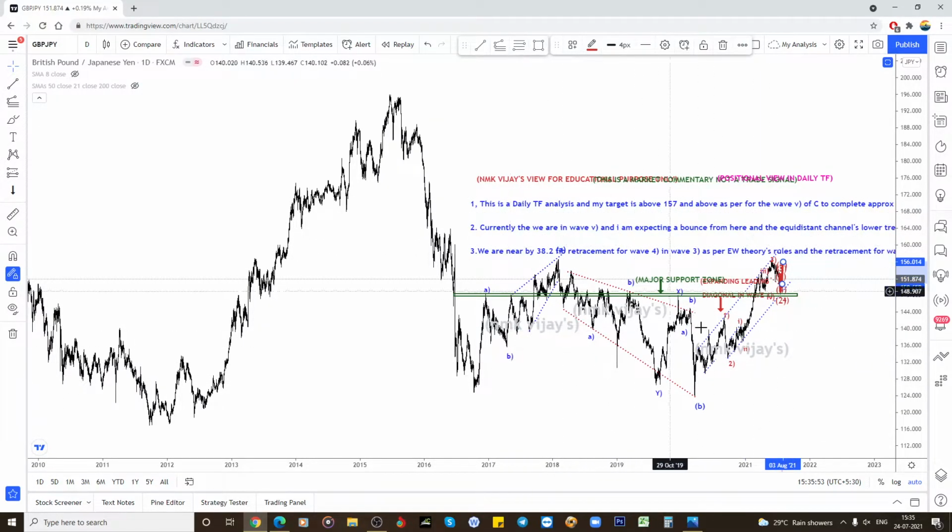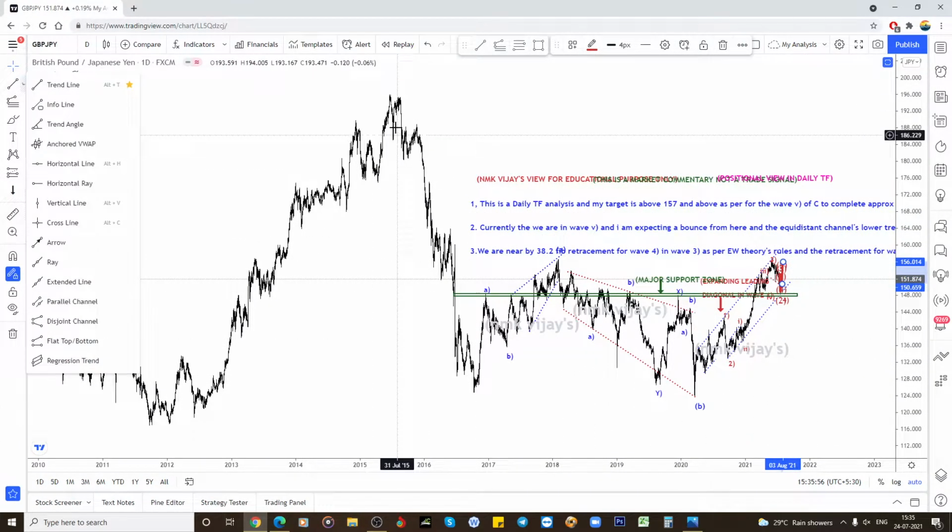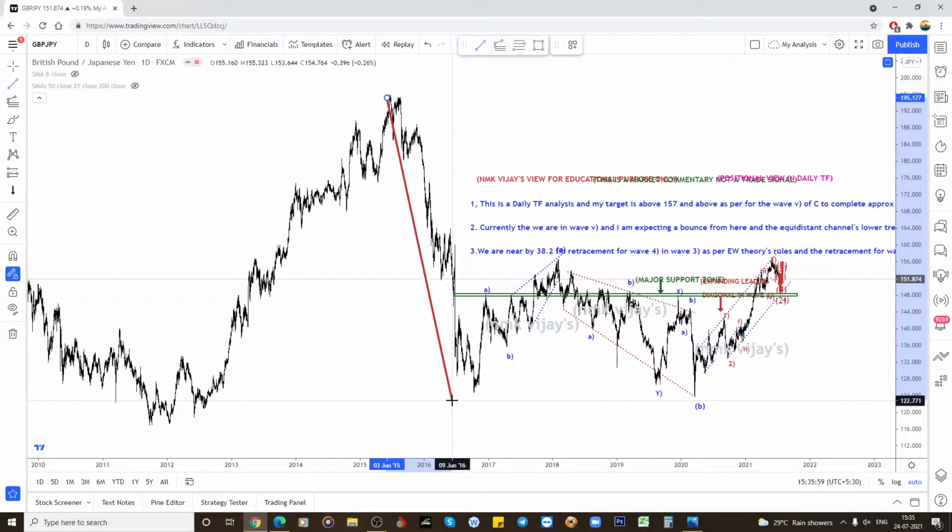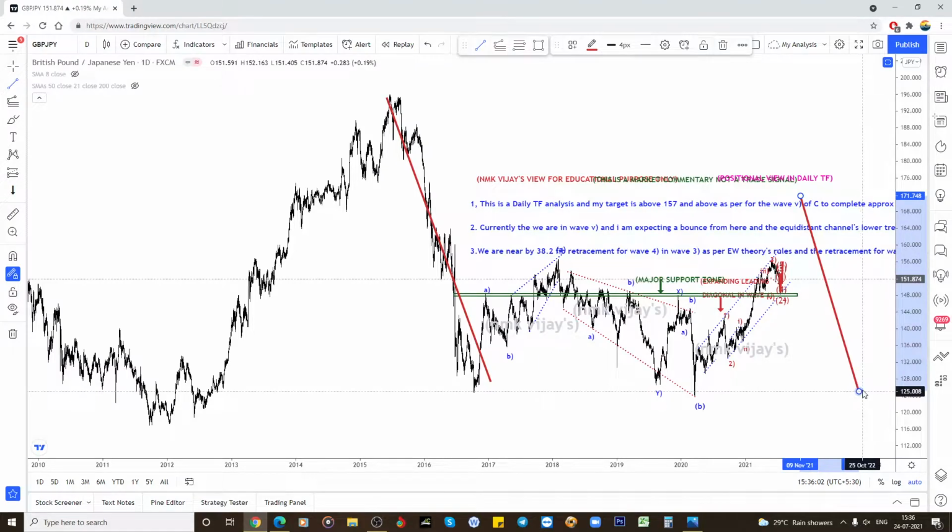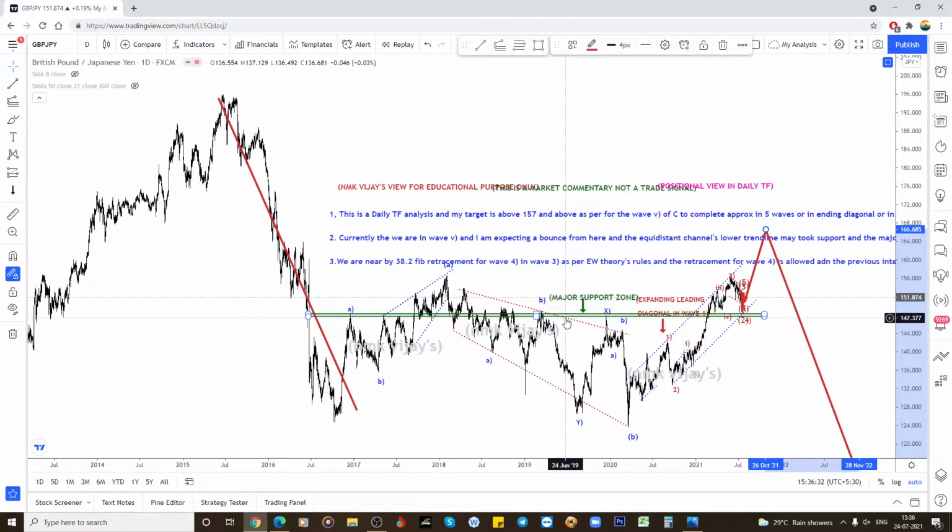So once this A, B, C is going to complete, it means this impulsive wave to the downside is going to happen. That means JPY is going to get strength. So at that time, once it reached here, we need to watch the UJ, otherwise the GBP USD you need to watch. Once it breaks this high, this could be like this or 160 also, or more. After that, once all the JPY pairs, if JPY is going to be strong, and the stock market is going to fall, then JPY will be a very strong currency.